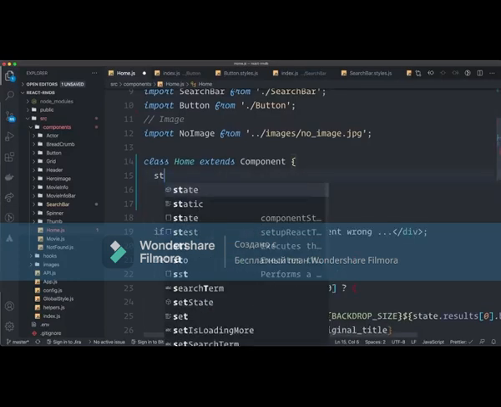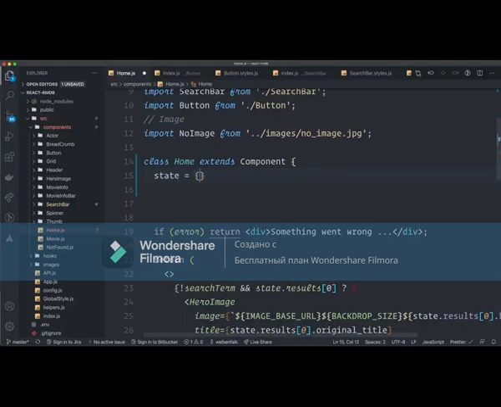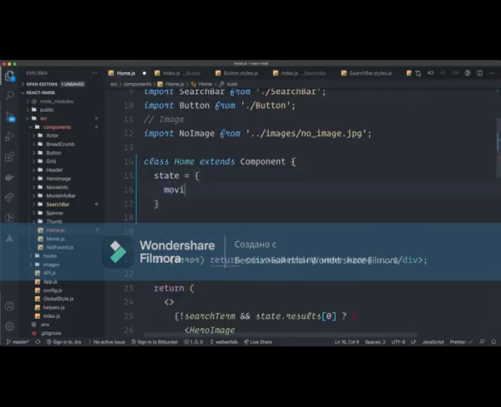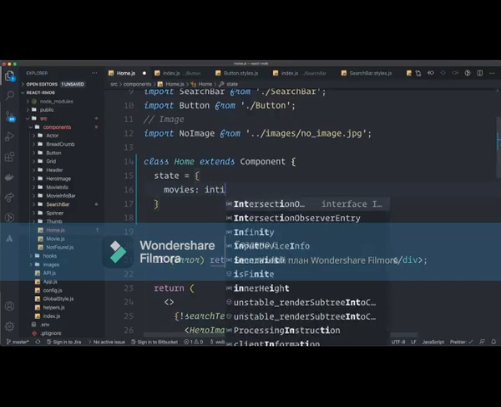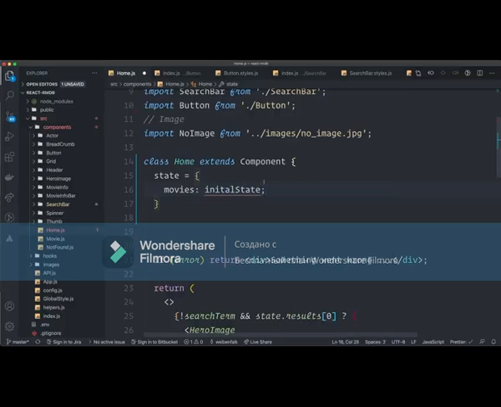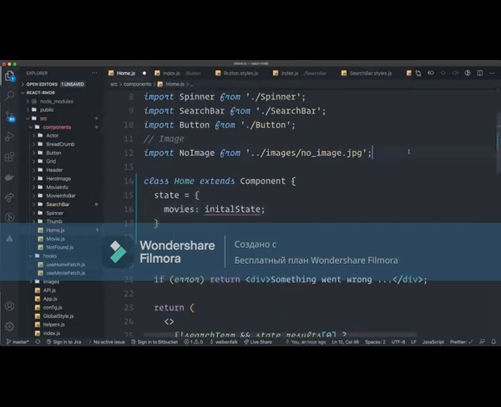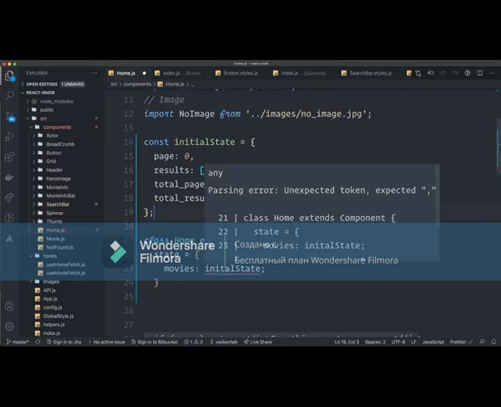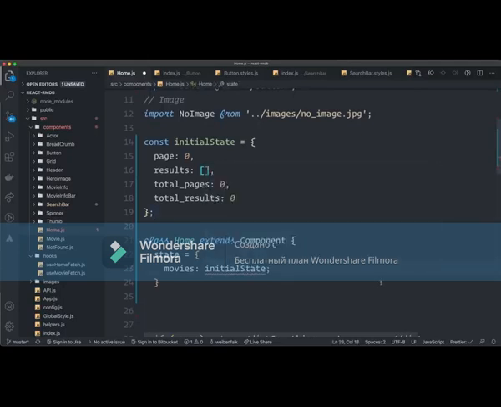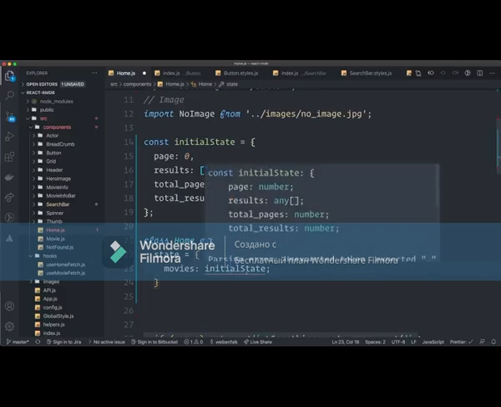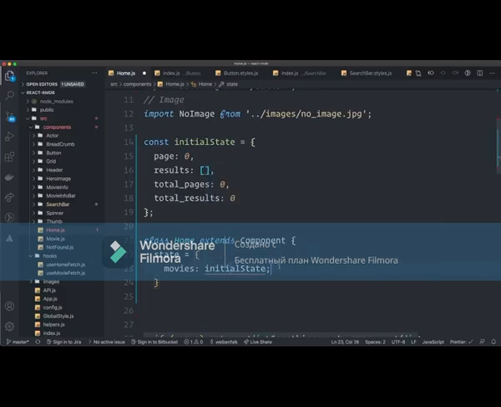So we have our state equals an object. And I'm going to have a property for this one that's called movies, that's going to hold the array with all the movies. And I'm going to give it the initial state. And this one, we have that one inside of our hook that's called useHomeFetch. So copy this one. And we can paste it in maybe here. Initial state. Yeah, it shouldn't be a semicolon because this is an object. So we have a comma.